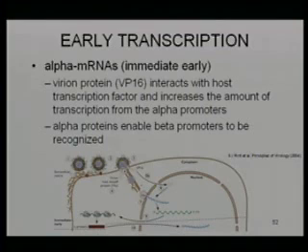Okay, so VP16 goes to the nucleus. It interacts with host cell transcription factors so that they see the immediate early promoters. And then they make messenger RNAs, which are capped, methylated, polyadenylated, because they're using the host cell RNA polymerase again. If you go to the nucleus, as I pointed out before, the RNA polymerase is there in all cells that have a nucleus. They all make messenger RNA.